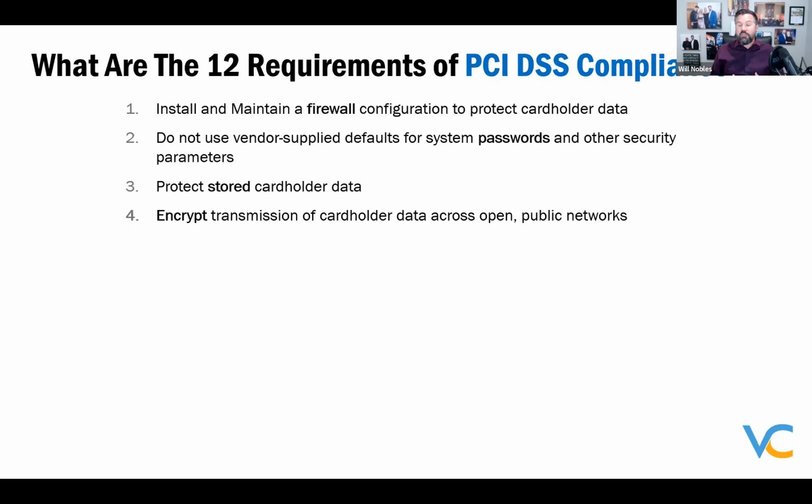But also, if you happen to email a form or someone's credit card information at any form, we have a software that we can go in, we can scan your computer or your network and see if you've got any credit card information laying around. If that stuff is not encrypted, you're in violation. If you email that with just a regular email, you're in violation of being PCI compliant. And so you need email encryption as part of your email to be able to send credit cards via email. So you're encrypting that transmission of that cardholder's information.